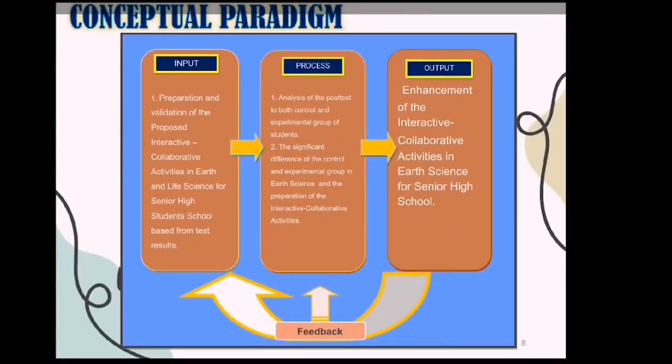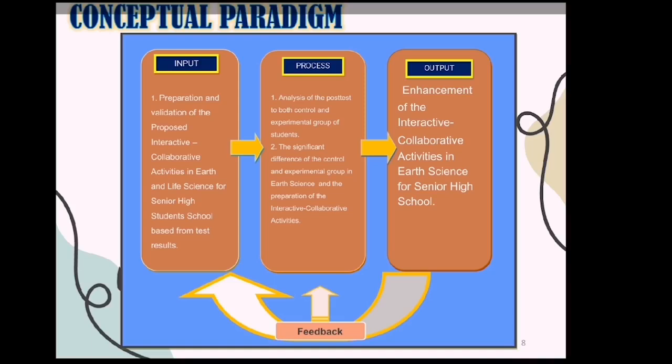So for the conceptual framework, my study adopts the systems approach, which illustrates the interaction of three important elements, which are the input, process, and output. At the same time, I also have the feedback loop mechanism, which plays an important role in the framework. Let's start with the input. The input of this study refers to the preparation of the topics to be included in the interactive collaborative activities in earth science for senior high school students that is based on the curriculum guide given by the Department of Education.